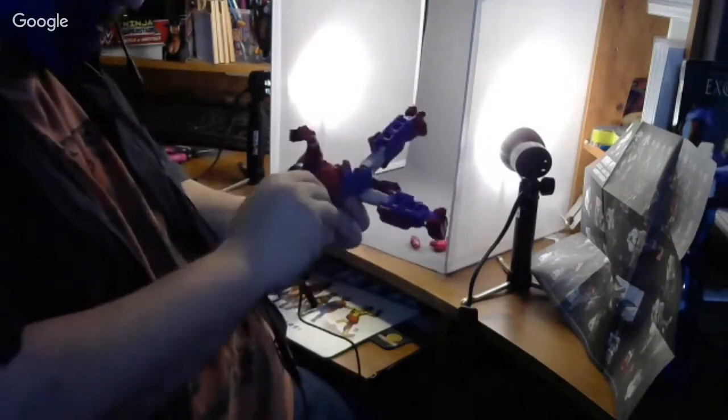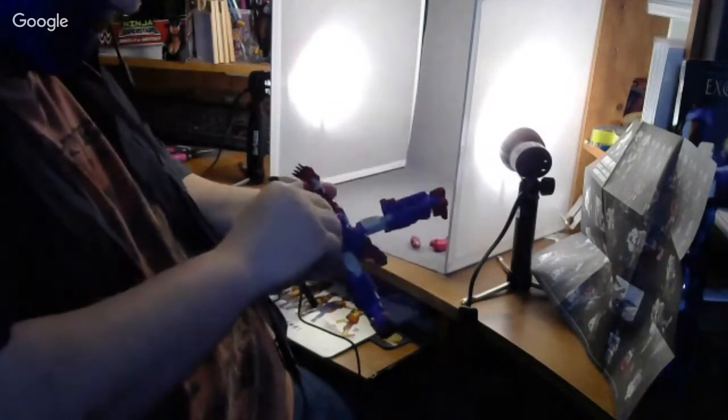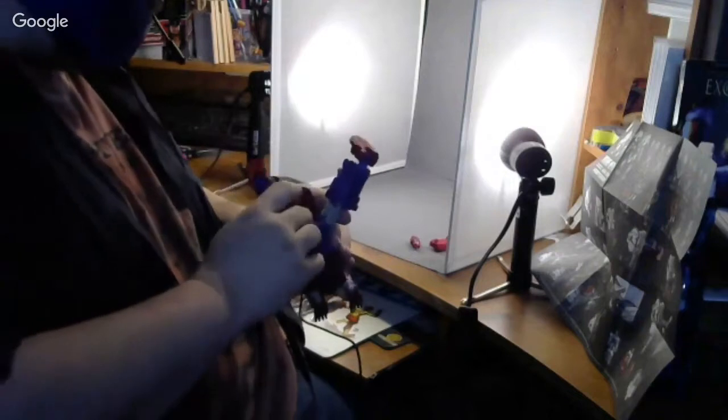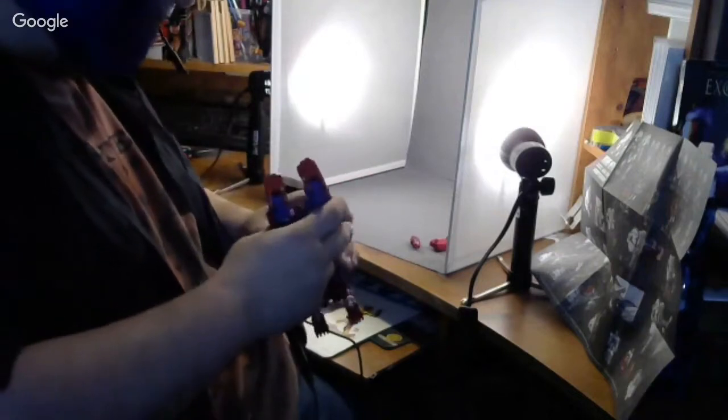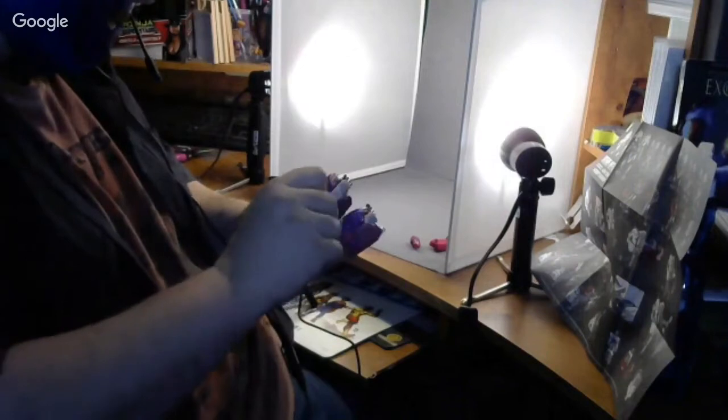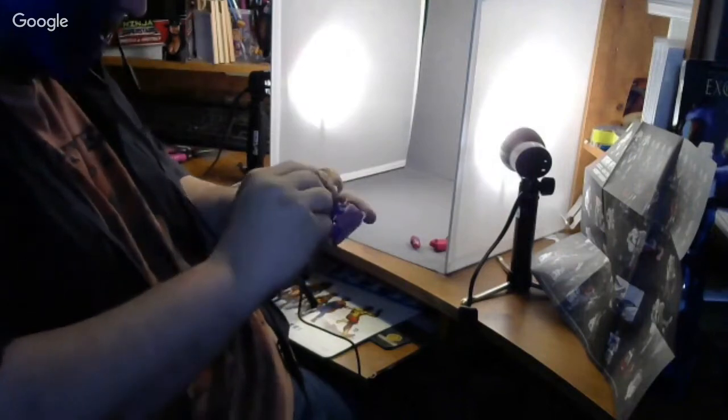I love when my toys are just coming apart like that, especially because they're so cheap, because you only pay a buttload of money to buy these things, and then they just kind of fall apart on you, and you're like, yes, I'm so glad that's happening. All right, fold this up this way.